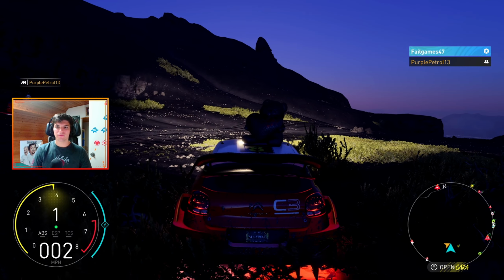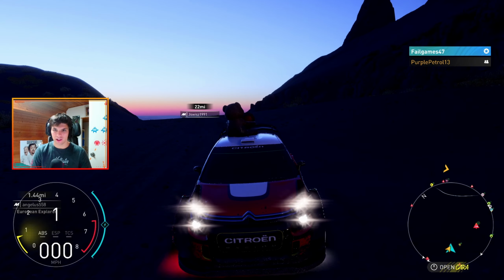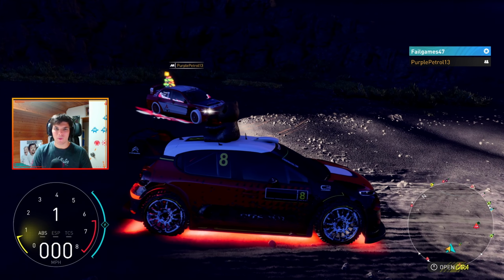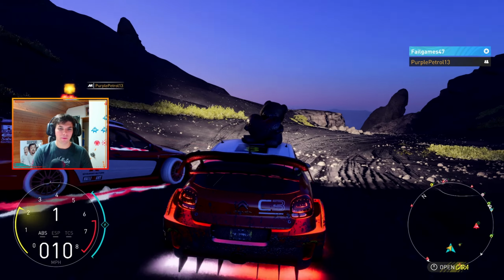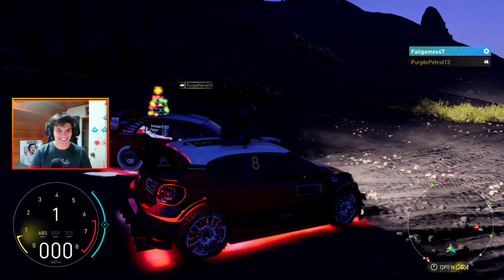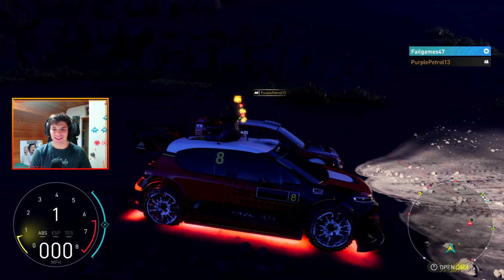Oh, he's brought the traditional rally car. The good news is we have rally lights. No, we don't. Do you have rally lights? No, but I have Christmas tree lights. Wow, that is beautiful. And we have underglow. This is spectacular. Yes, and white tires. I have many colored tires.